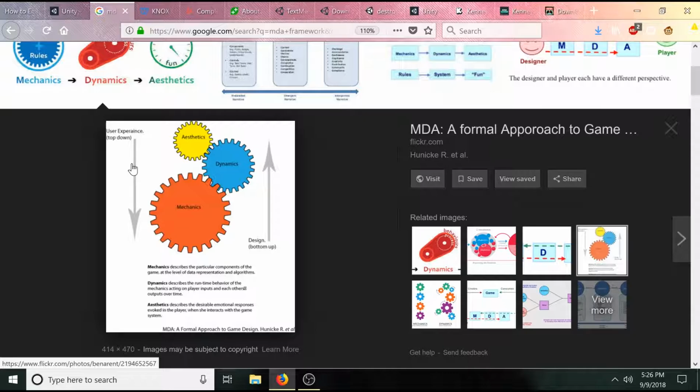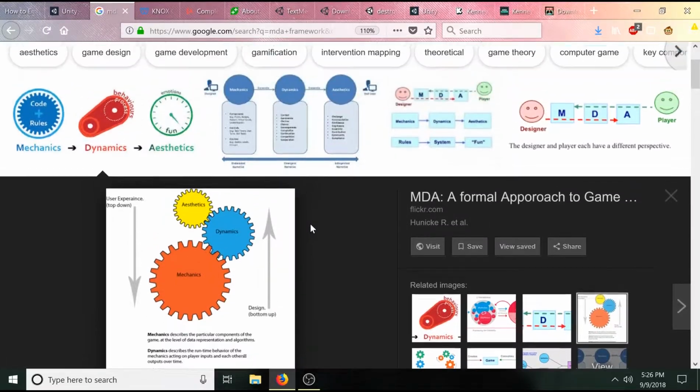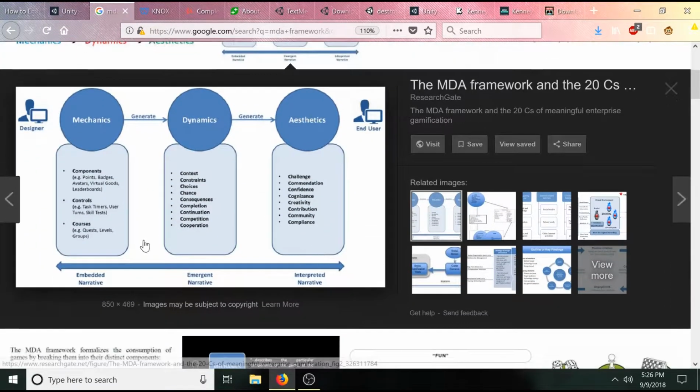Once they are interested, they've bought into the aesthetics, then they play the game using the dynamics of the game. They put in inputs, they get outputs based on the mechanics of your game, how the game's core rules are. There are several examples here that you could look at if that isn't clear enough. If you look up just MDA framework, there are so many graphs and different things that you can find that will help clear this up for you.